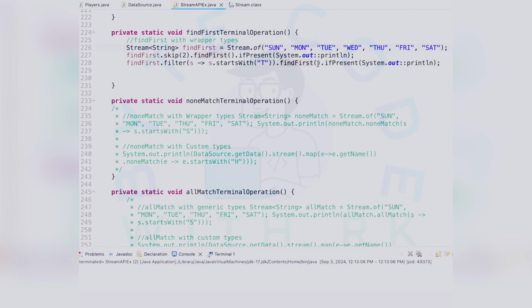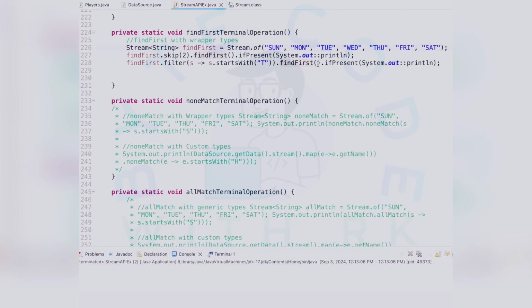So I have declared. Now I need to create a method of it. Let me try with the first method, collect with wrapper types.